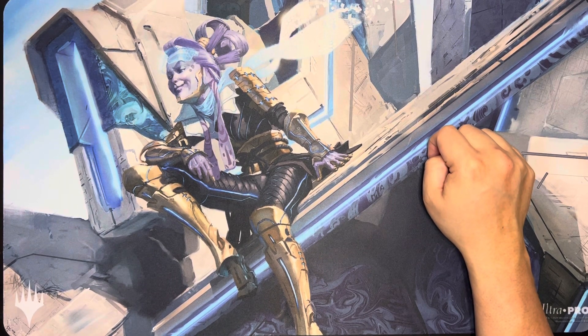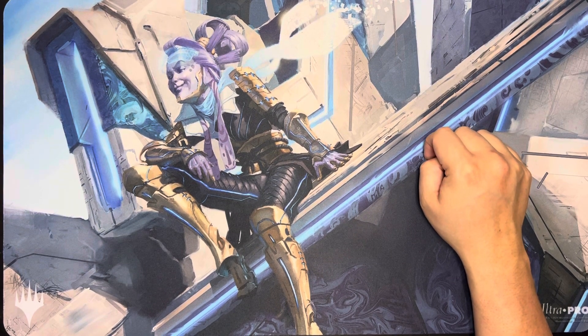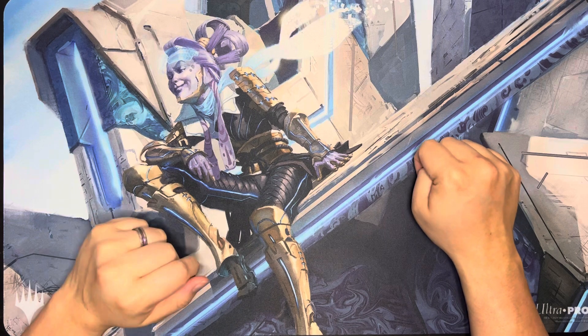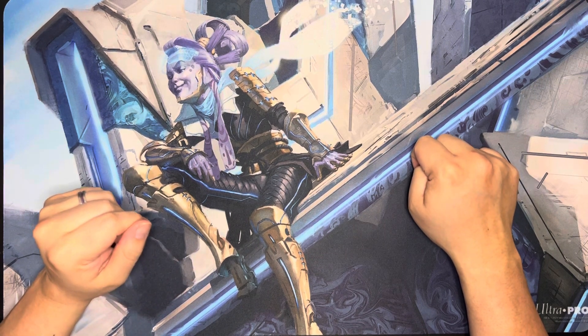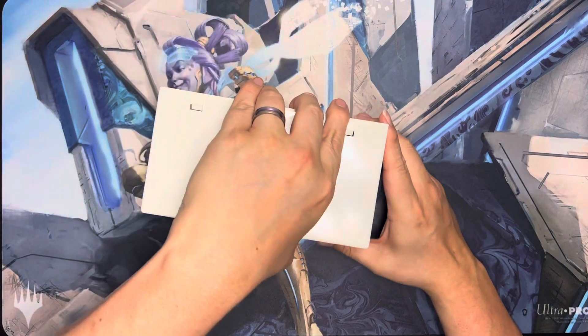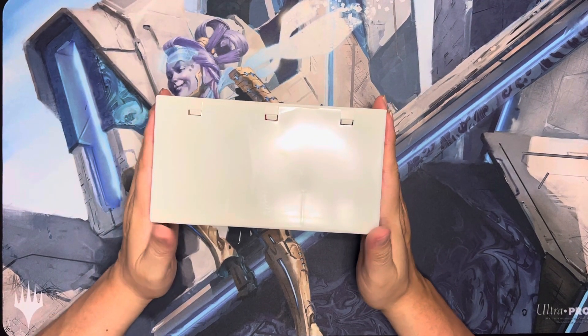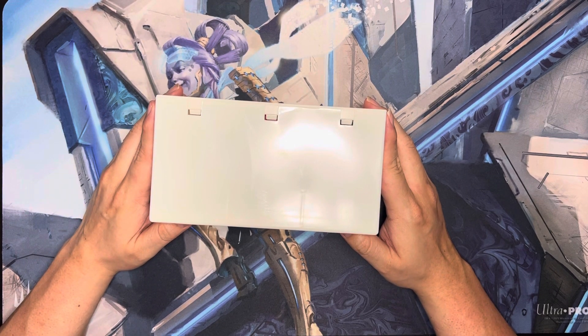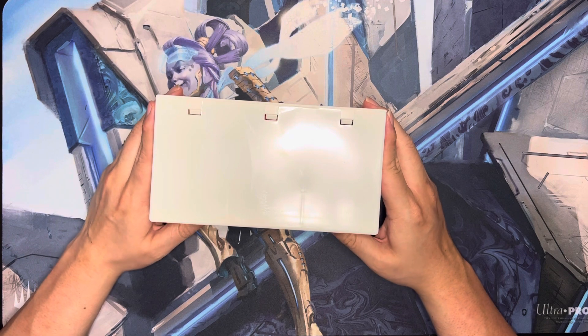My wife went on Amazon and got me this little shelf, like a tiny little shop drawer so you could stick sauces in it. But she wasn't really paying attention to the dimensions, so when it came we were kind of laughing because it was this tiny little box. It's got nine drawers, but the drawers are so small you can hold maybe two sauces in each drawer. So it really wasn't feasible.